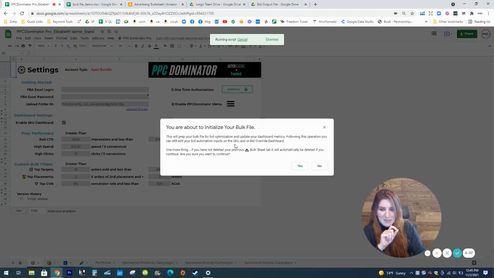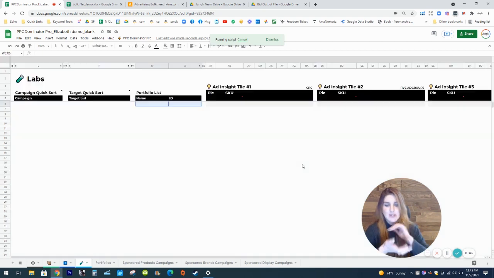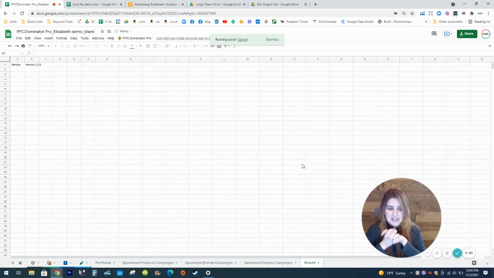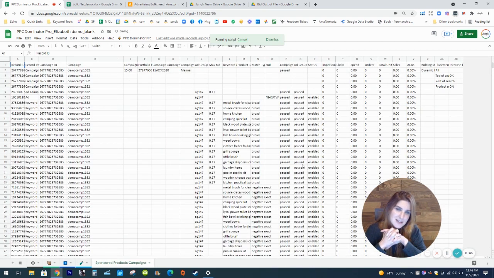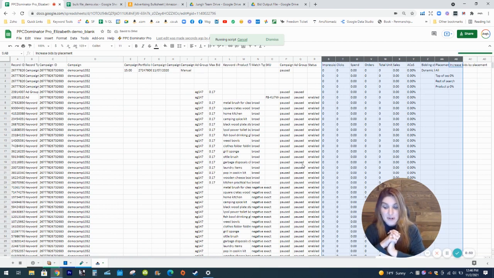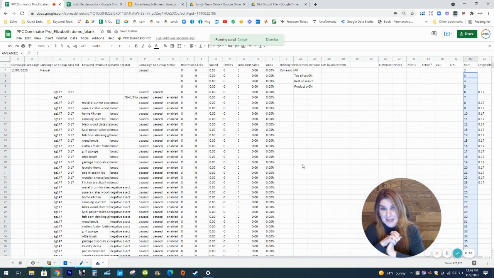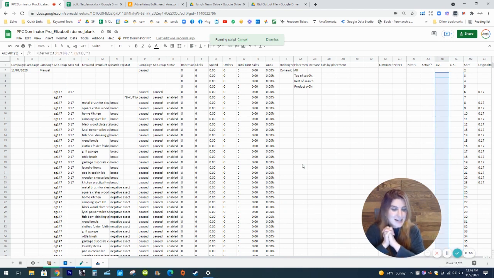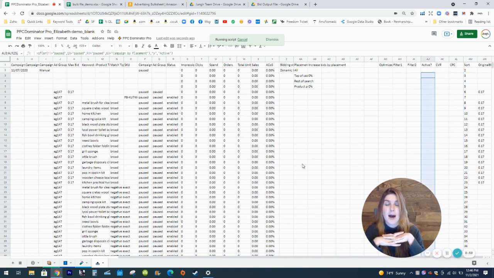So I told you there were some pop-ups. All right. Again, this is just going to work its awesome sauce magic. So you're going to click yes. It's going to go through this process. It is going to copy and paste and do all the awesome special formatting for you so it can make the best use of all of the data here. Put in some extra columns, calculate some stuff. I told you this thing was amazing.